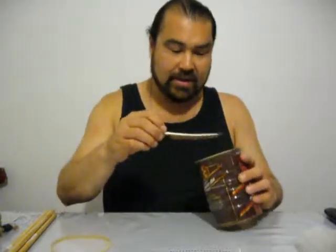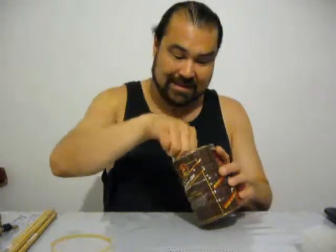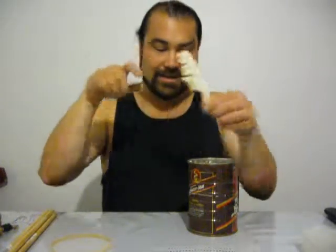Now, this is a can I like to keep feathers in, and you don't always find good feathers on both sides of the feather. Sometimes only one side's good and the other side's not. So you're going to keep some, you're going to throw some, like this one right here. This side's trash, but this side is good.